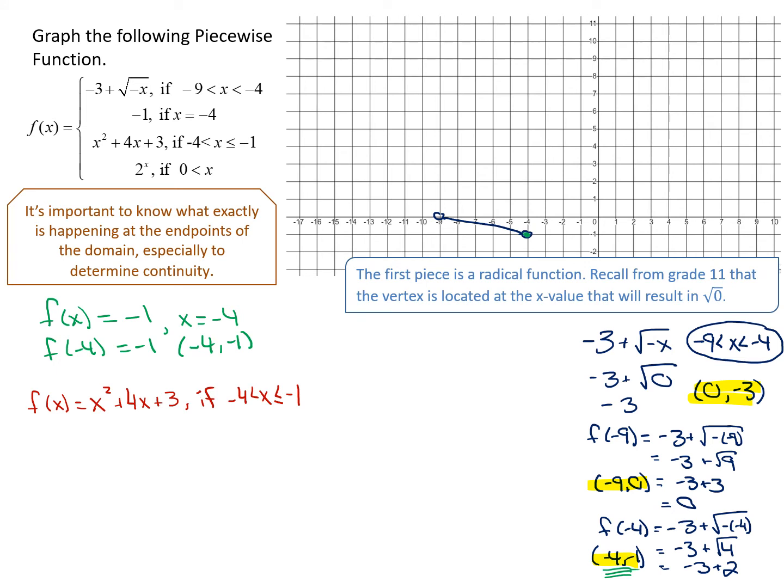So I'm going to switch to dark red here, and we're going to find the vertex of this piece over here by completing the square. There's no a value, so that makes it easier. I've got x squared plus 4x here, and my 3 stays out. Then the next part of completing the square is finding half of the middle term. So I take my middle term, which is a 4, take half of that, and then square it. 4 over 2 is 2. 2 squared is 4. So I'm going to add 4, and I'm going to subtract 4.